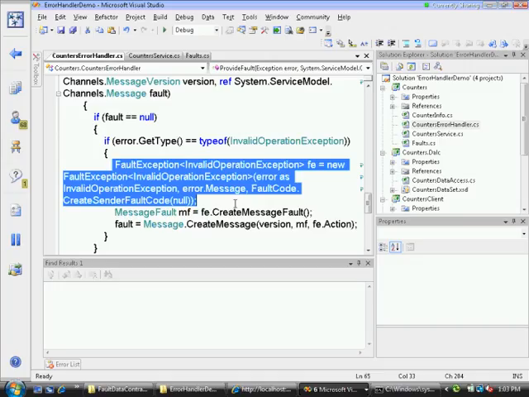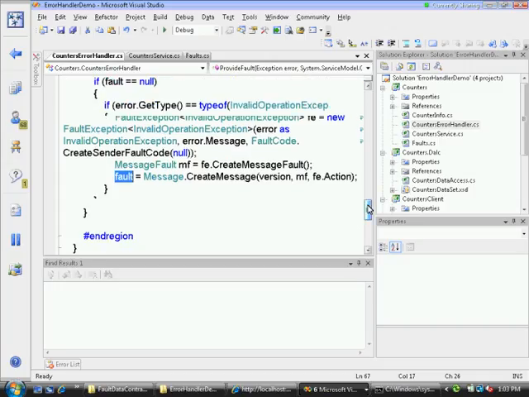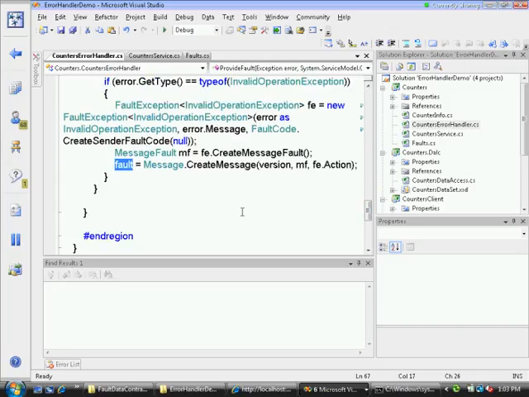I'm going to create an instance of the fault exception strongly typed, and then I'm going to create the fault from it, and then I'm going to create the fault message and set the fault parameter to that resulting fault message. And that's it. Because I'm setting the fault here, I will no longer kill the service channel because we're no longer flowing an exception all the way up the chain.